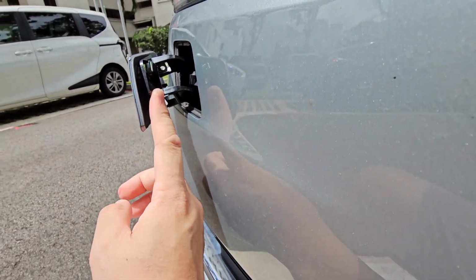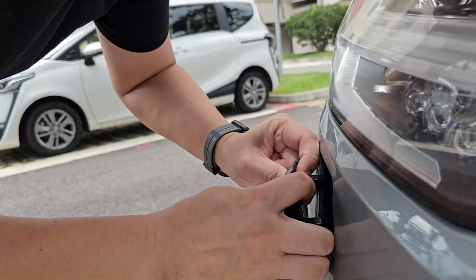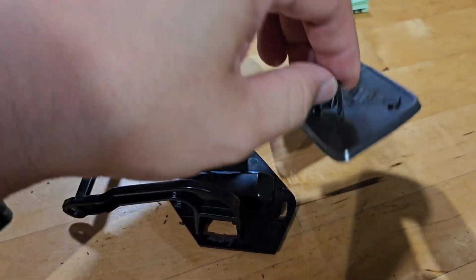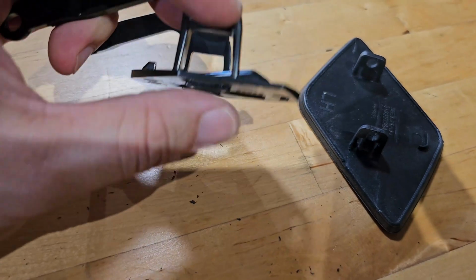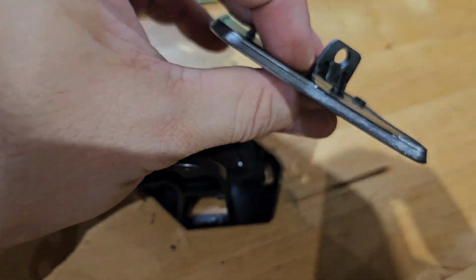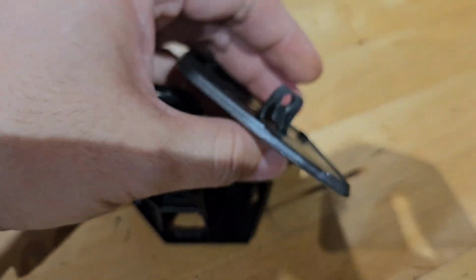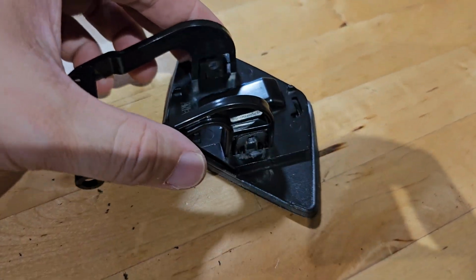Let me get my tripod to put my camera. So I have a problem inserting this cover back to the arm, which I got from Taobao. What I have noticed is that the thickness of this arm over here, where the catch or the latch is actually supposed to be going in, is a bit thick. I'm not too sure whether this is too thick or the mold for this thing is a bit too low. So no matter how I put it in, it doesn't catch.